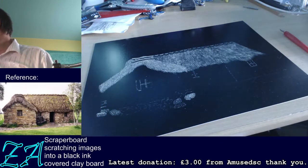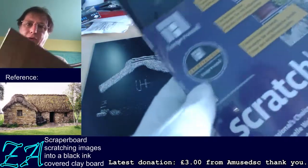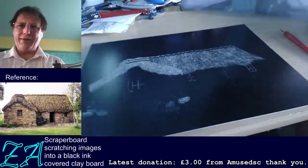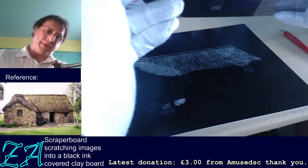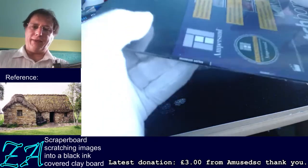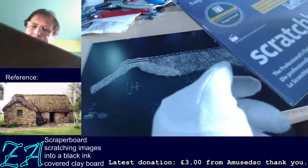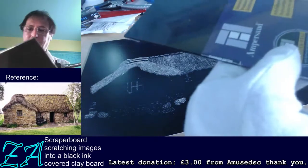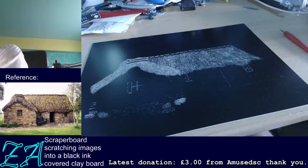And the other thing I got today was another board. Now this is one board. So that's SD board. This is Ampersand board. It's somewhat thicker. This is just a single board. I'm holding it off screen, but there you go, one single board. It's really solid. It'll hang by itself. It doesn't bend. But the price of that is the same as 10 sheets of that. So I've got one of these to try. I'll have some special pictures on it, probably of pussycats. But that'll be for a later stream.